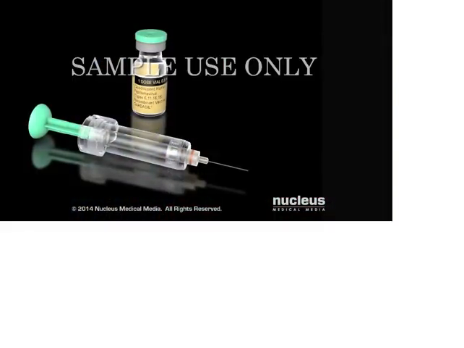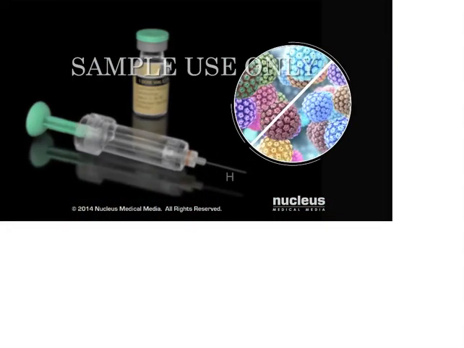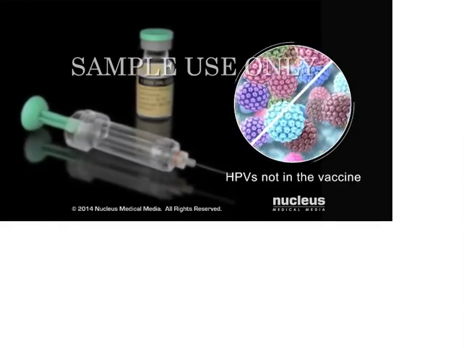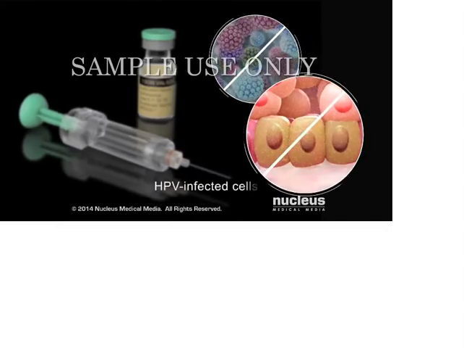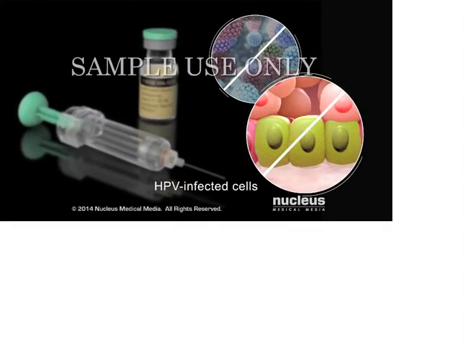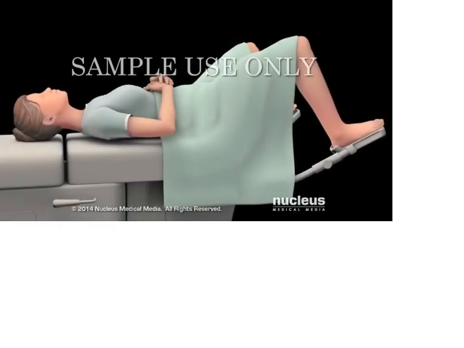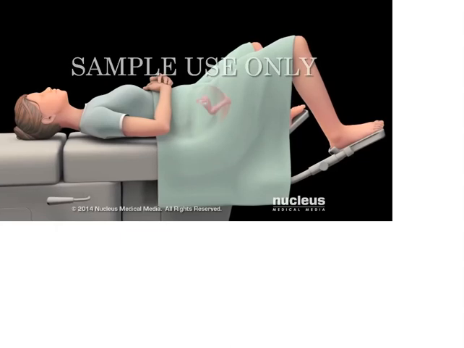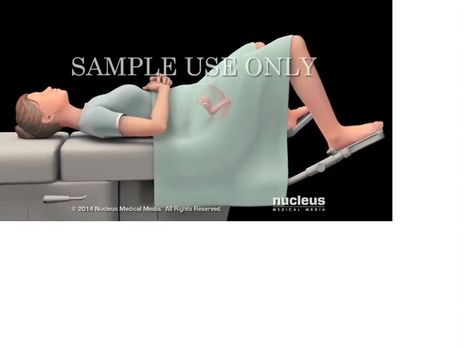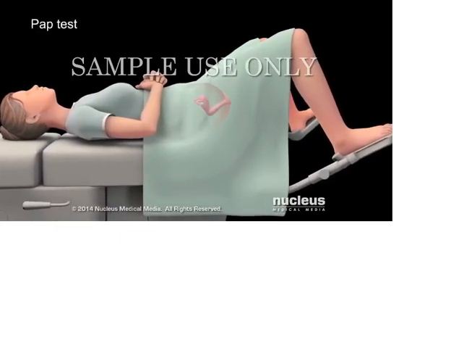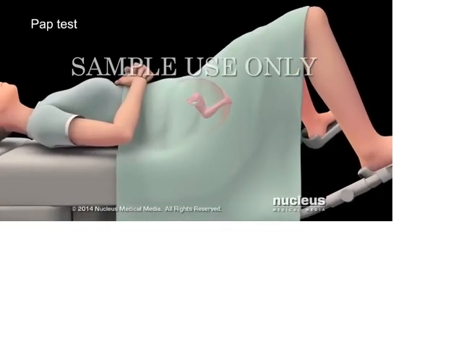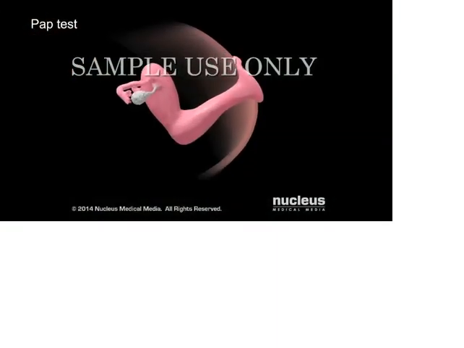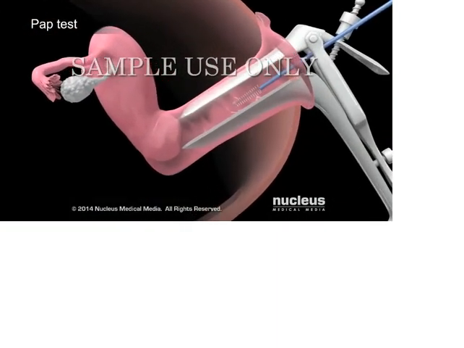It is important to note that the vaccine does not protect against other types of HPV not included in the vaccine. The vaccine also doesn't reliably treat cells that are already infected. High-risk genital HPVs that cause cervical cancer are most treatable when diagnosed early. Women should have a Pap test to see if their cervix has abnormal or precancerous cells, even if they've had an HPV vaccine. Check with a healthcare provider to find out how often to get this test.